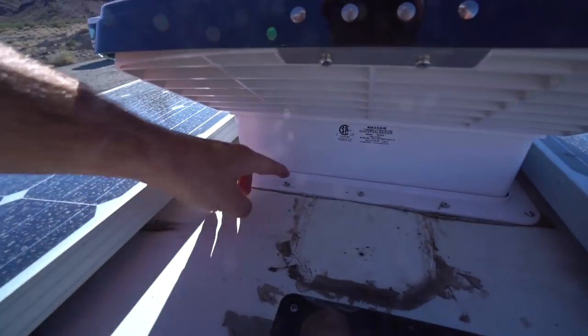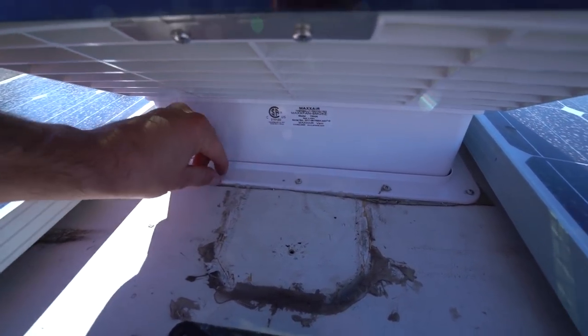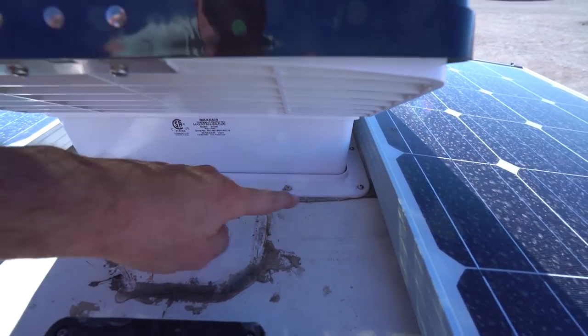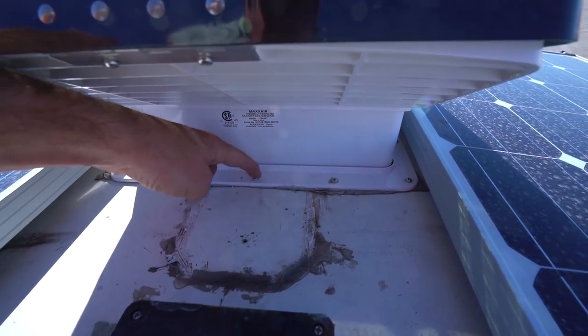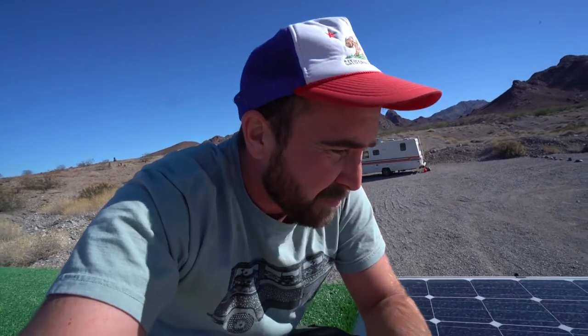What I didn't do is put sealant on top, and someone suggested I seal the screws. But what I just realized is there is silicone in the screw holes because I put it around everything. I did buy some silicone, and someone suggested lap sealant — Dicor — and yeah, you're right, that would be great. But in case I need to get it off, I got the white stuff. I don't think I need it though, because I put silicone, butyl tape, and then more silicone on top, and I just don't think water is going to come through. Thank you guys for suggesting that — I didn't realize I had already covered my bases.